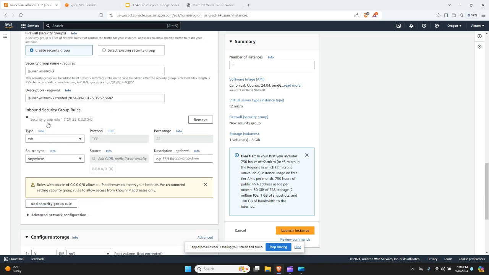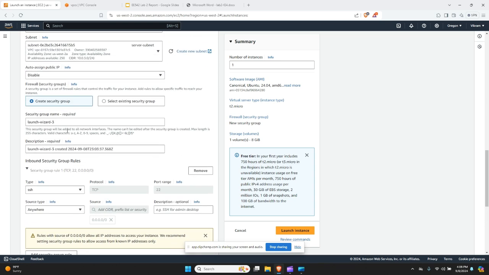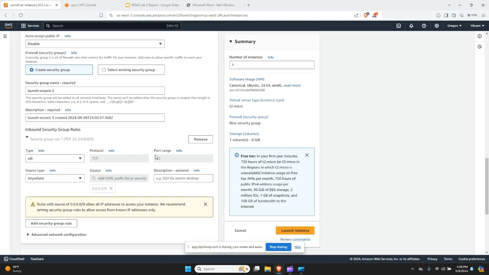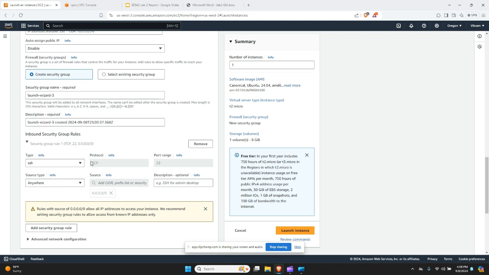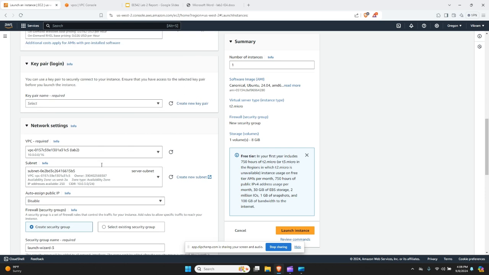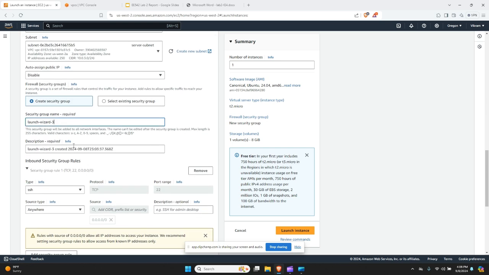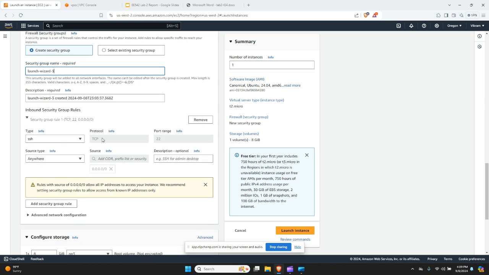Then for the firewall, you create a security group and add some security rules. The first rule is always SSH. It follows the TCP protocol, and the port number is 22. The source type is anywhere, and this is the default, so you don't need to do anything for it.